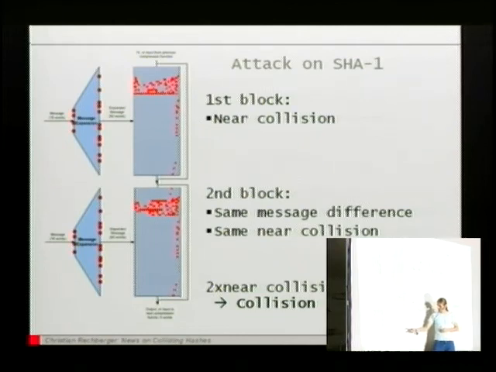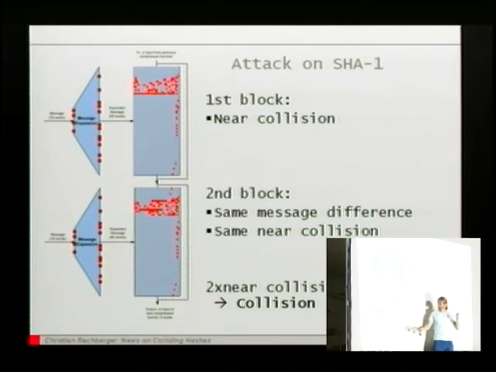and still manage to have the same difference at the output here, then what happens is that you always have this feed-forward operation, meaning the differences here go here and are added. That's a modular addition here, actually. And after that, there's a chance that these differences cancel out via this modular addition operation. So you don't actually need them to be near collisions. They just have to be the same, well, different.